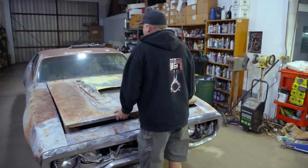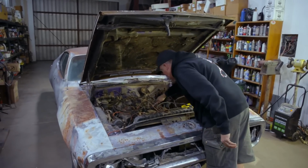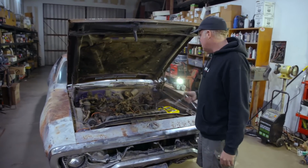I would say the Jeep is a win from the fact that it is just way, way faster than it needs to be, but it's also a little bit impractical and won't do wheelies. So now moving on to the task at hand, we dragged this thing all the way inside because I think we're gonna have to do this the right way instead of just try and cobble it together.